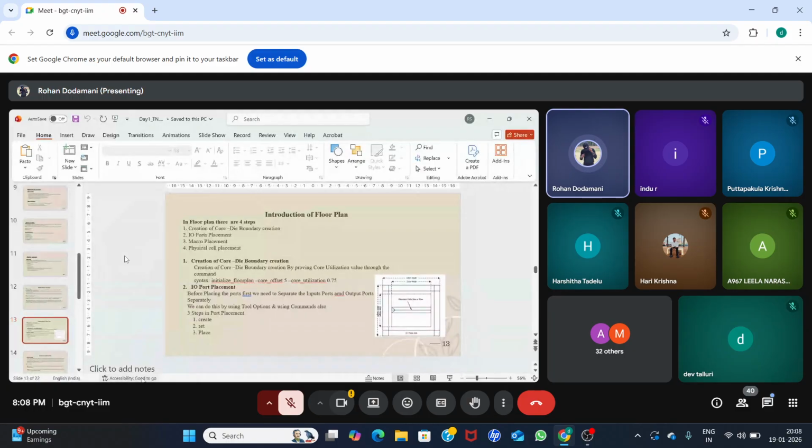Suppose we go with rectilinear shapes. Based upon the aspect ratio, if it is less than one, then it will go to other shapes like rectilinear L shape or R shape. At that time, the number of sides will go up.